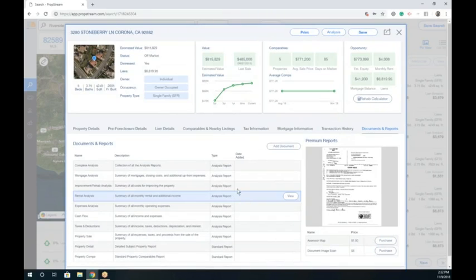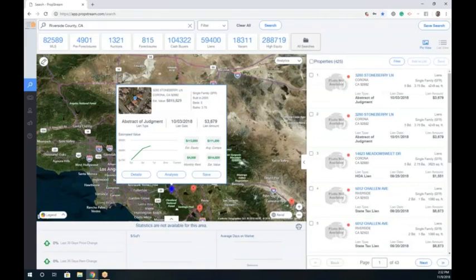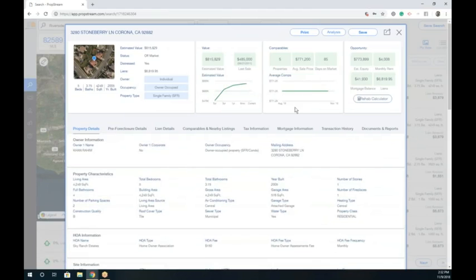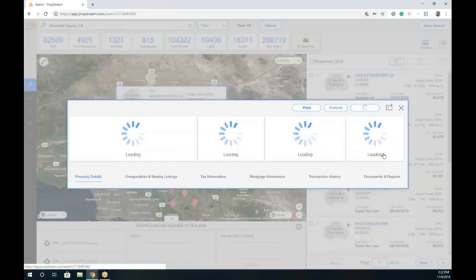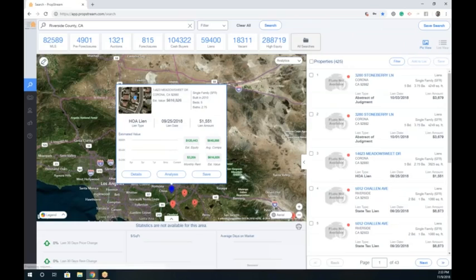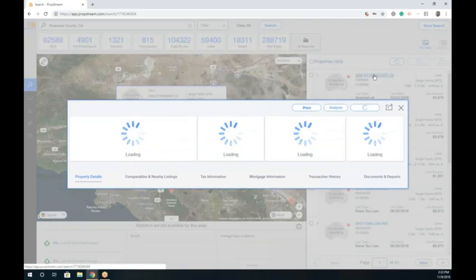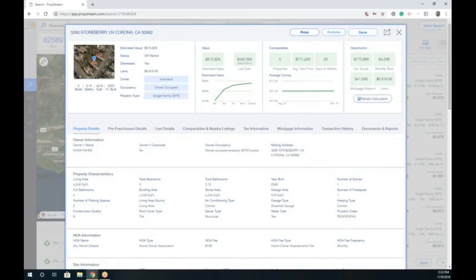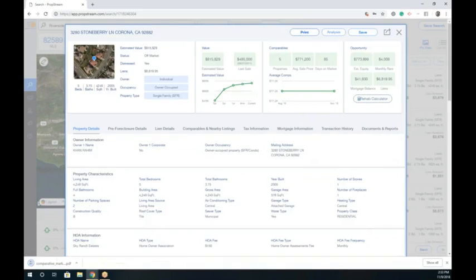Okay. So this, ladies and gentlemen, is the property details page, and every one of your results will have a property detail. So you'll be able to confirm which properties are the right properties, which properties have a substantial amount of equity versus the properties that do not. Okay. So another tool within the details is the ability to print the property report. By hitting the print button, we're going to generate a CMA report for you automatically.